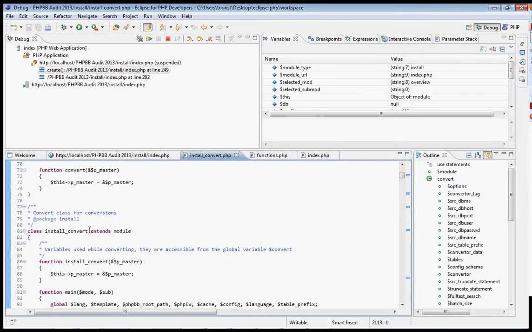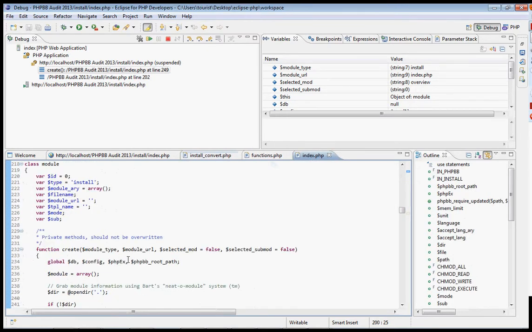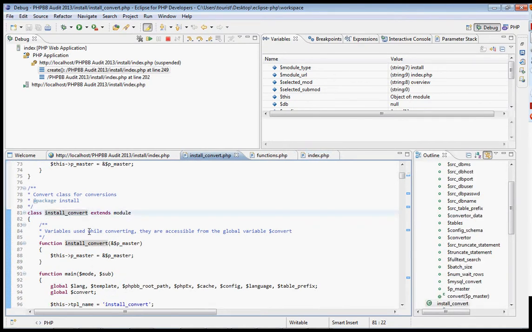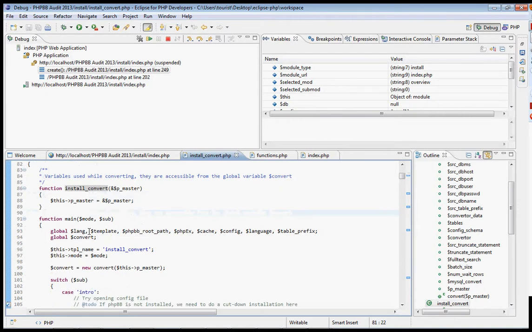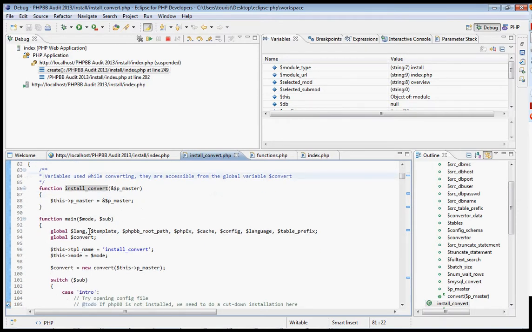We can have install convert, which extends module, which is declared in index.php, and have all these private methods usable within install convert as would be expected. So I guess that's a constructor, main.